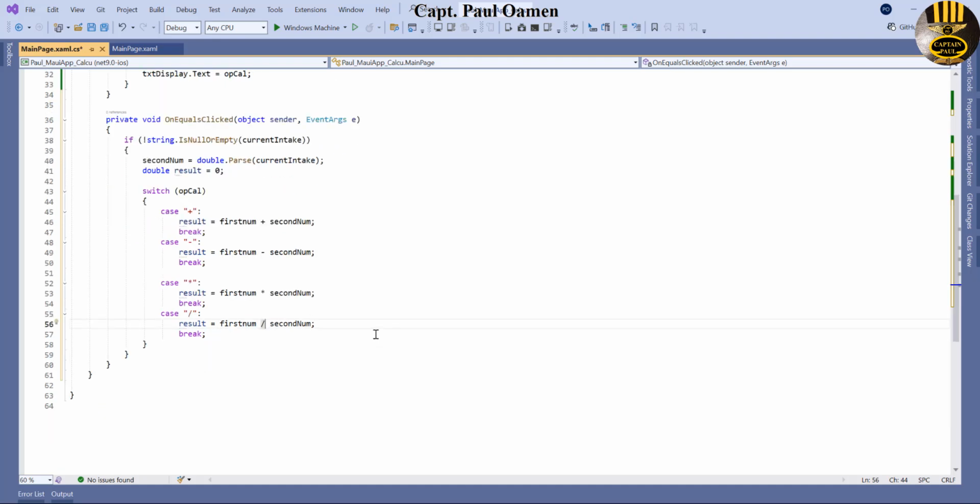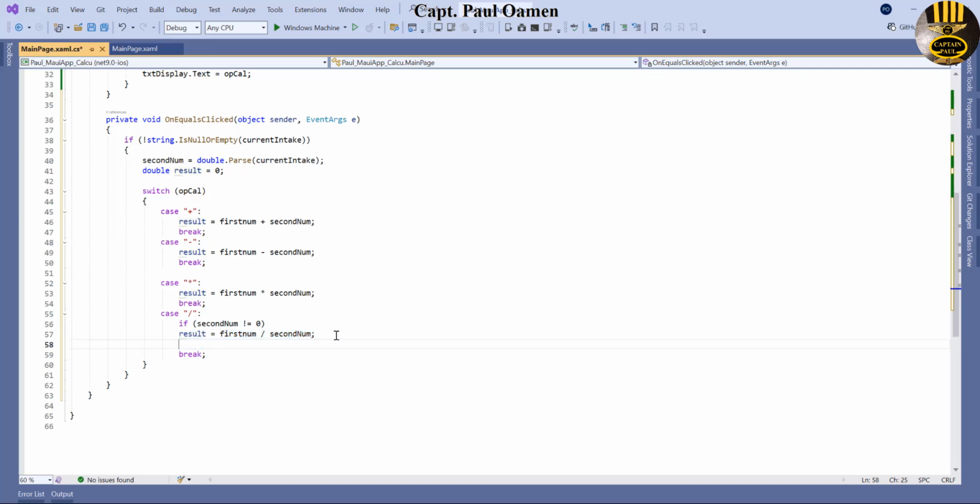However, supposing the user ends up dividing by 0, so we need to take care of that. So let's say if second number equals 0. So if second num equals 0, we will say, let's say not equals 0. If it's not equals 0, then this is fine.